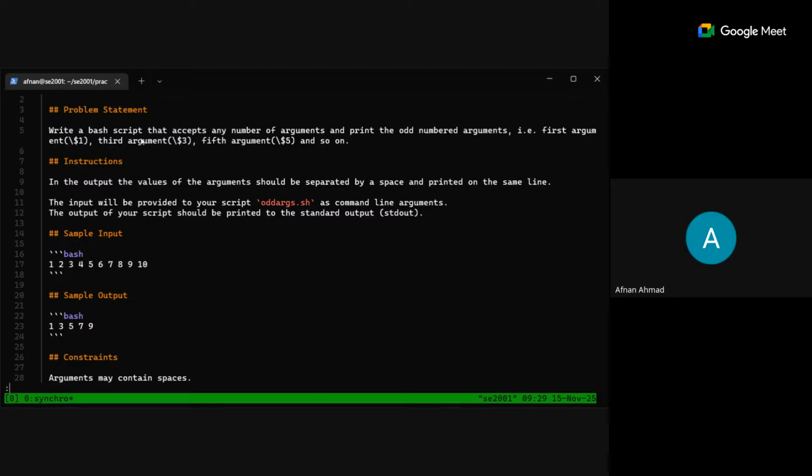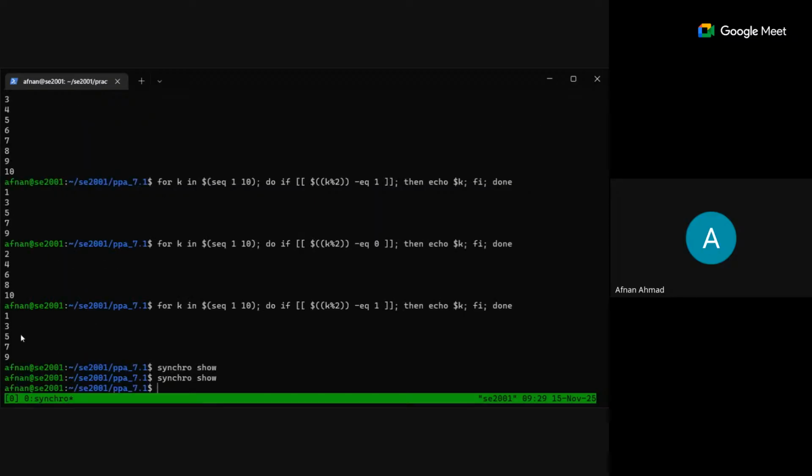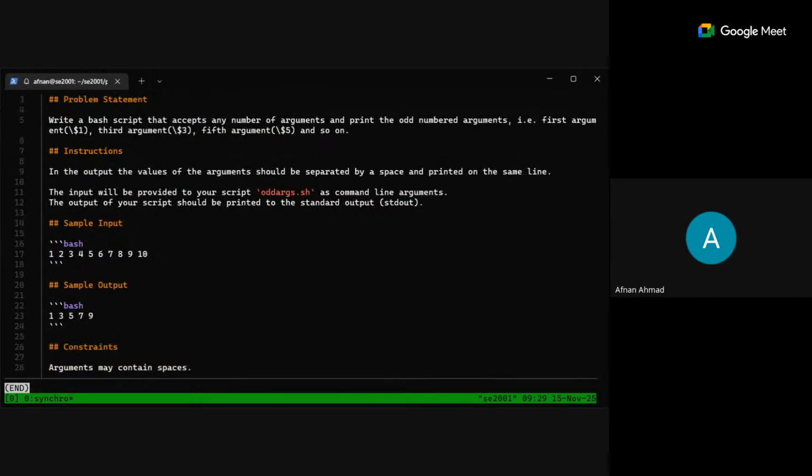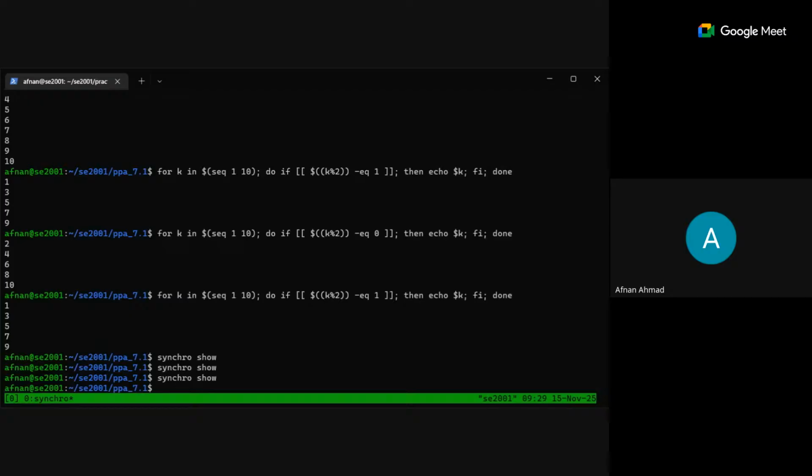So it says first argument, third argument, fifth argument. So you have $1, $3, $5, and so on. So this we can do, right? Once we filter out like this, then we can do that. But are they saying how many arguments are there? Yeah, that we can get, no? The count of the arguments, right? So just a second.